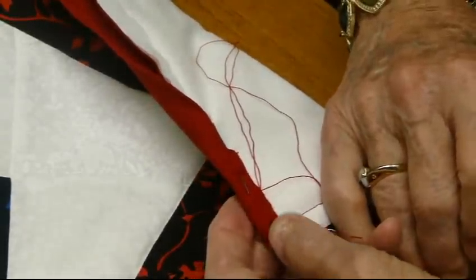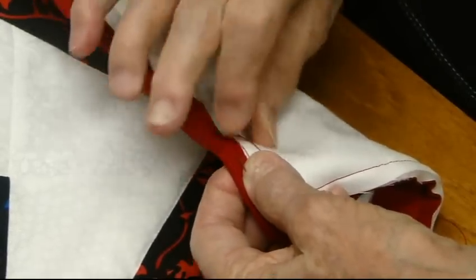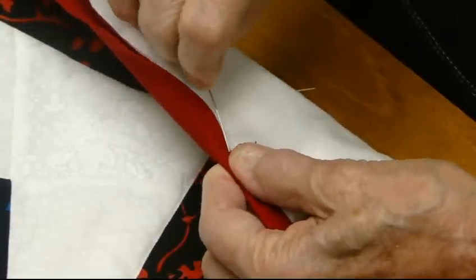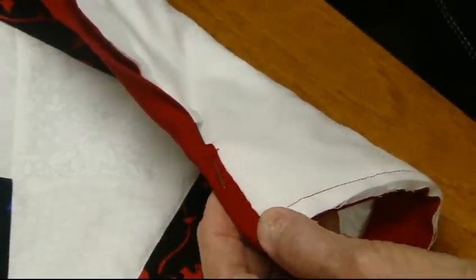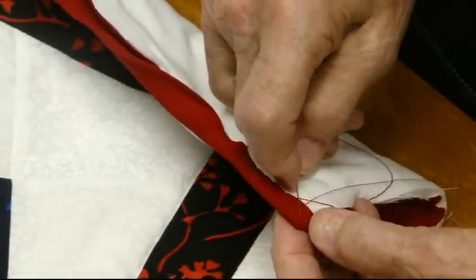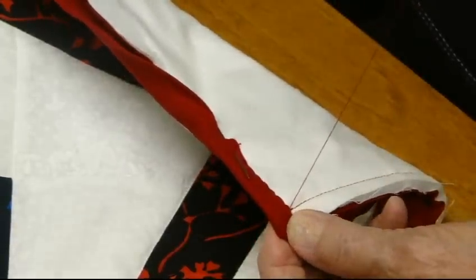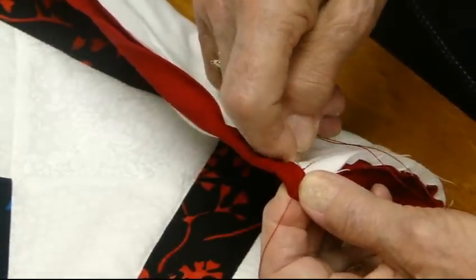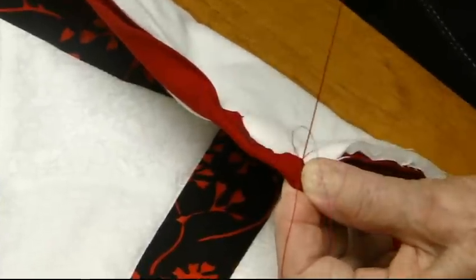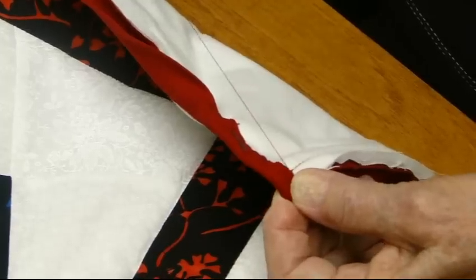By the way, when you're hand sewing like this, if you get knots there, put your thumb over this and it'll go through nice and easy. Unless, of course, it gets caught on a pin like this one just did. And when I get to the corner, I have already trimmed just a little bit of that batting away. I'm going to make a little knot here. Just catch it. Come over here, catch that loop, and I've got a nice little knot. Now that stabilizes everything till I get the next setup.